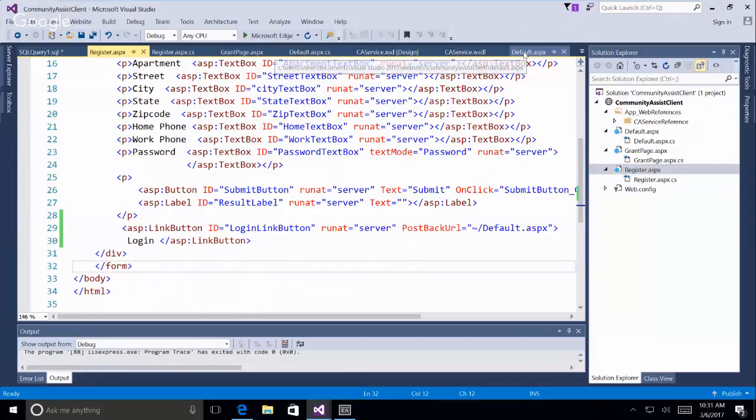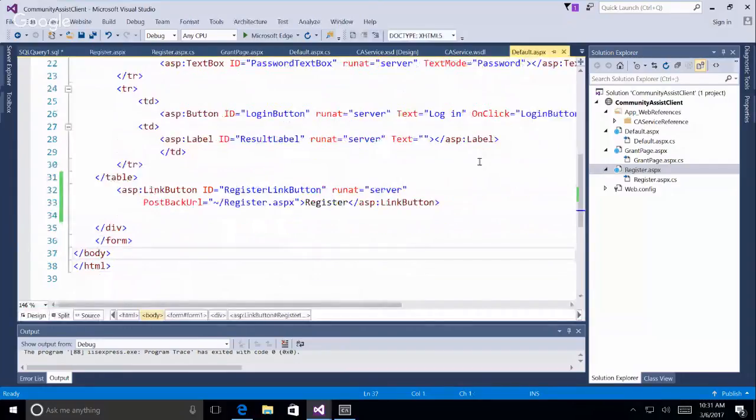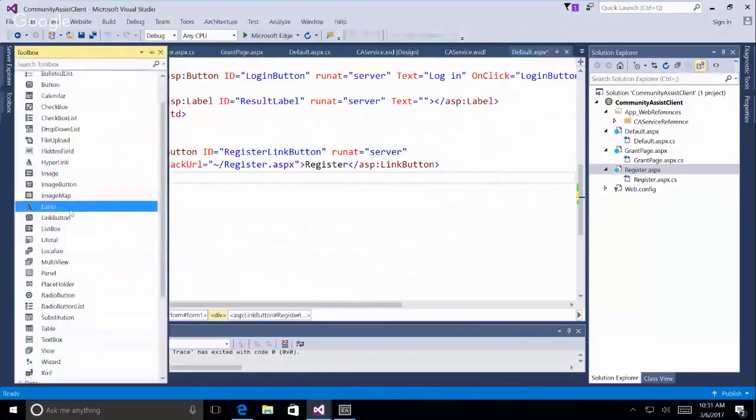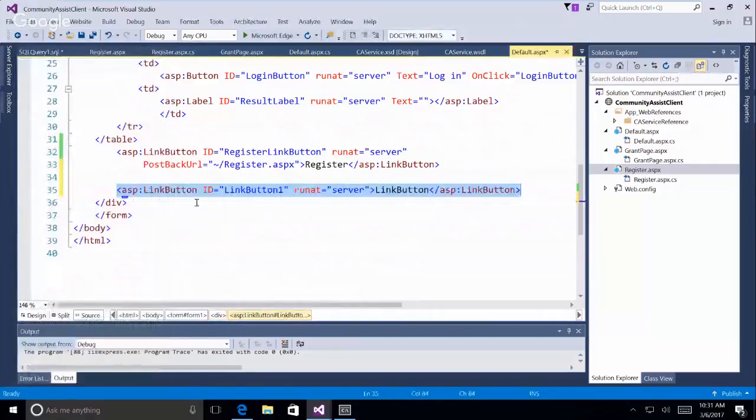I'm actually going to add another link button here while we're here, which will be to go see what your group has. This is on default ASPX, and I'm just going to add a grant link button, and I'll just say view.